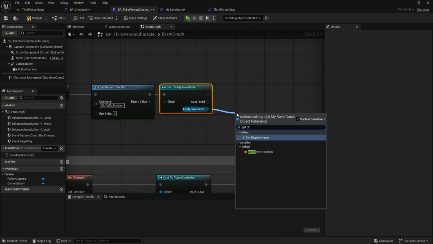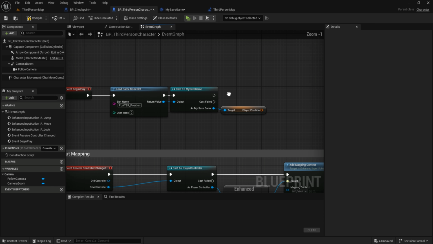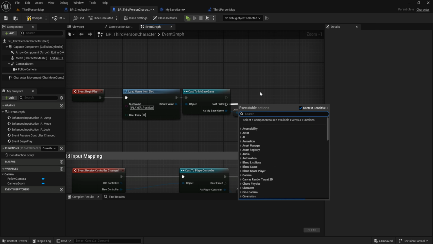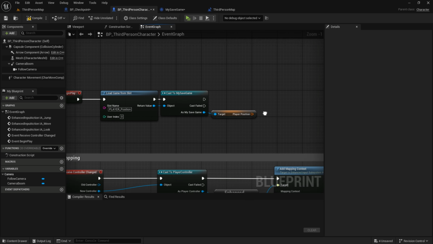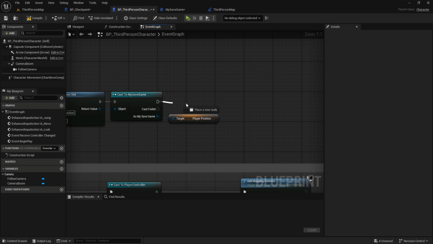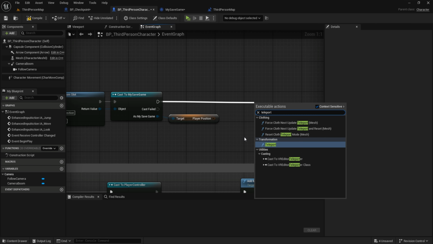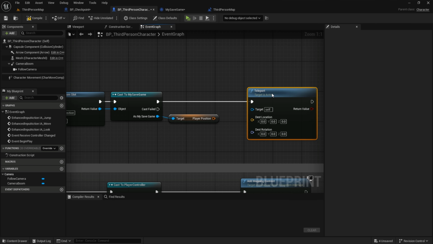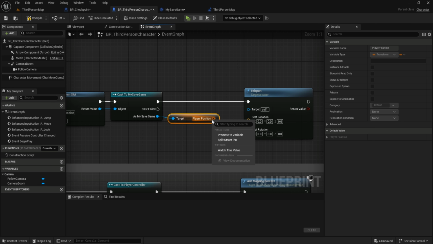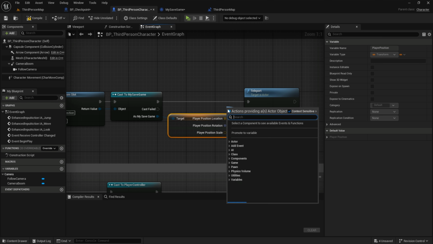Get the player position variable, split the transform, and connect it to teleport node. Set the target to self.